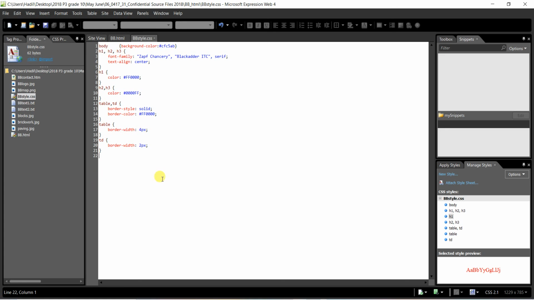Now, if they ask us to make a comment with our name in the style sheet, you can just put slash star, my name, Hadid, then my center number, my candidate number, then I have to close the comment by star slash.